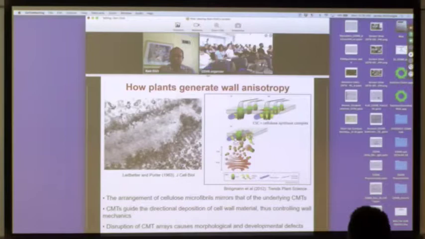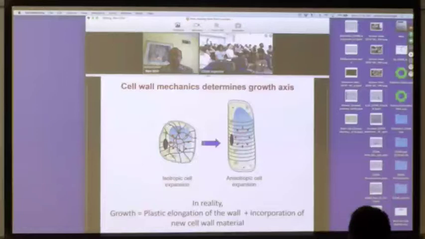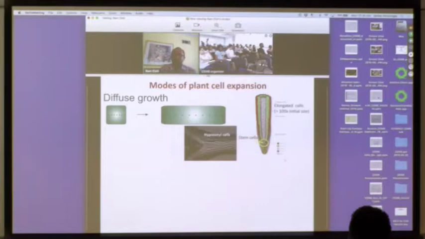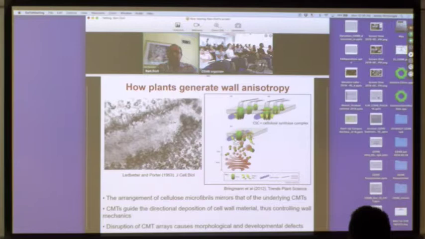cellulose synthase complex. So if the microtubules are oriented predominantly in a radial orientation, then that will result in cellulose microfibrils also being predominantly oriented in a radial manner, thus giving rise to this axial elongation. And that's exactly what happens in these cells, whether they are the hypocotyl cells or the root cells. In these cells, if we were to look at the microtubule pattern, you would see that the microtubules are oriented in a radial direction, and the cellulose would match. The cellulose orientation would be mirrored similarly. Okay. So the microtubules are indirectly dictating cell shape by controlling the orientation of cellulose.